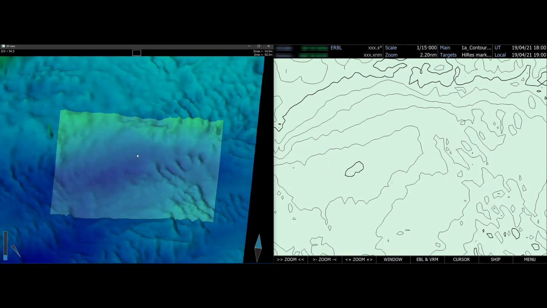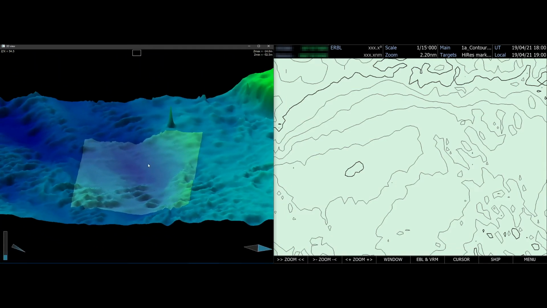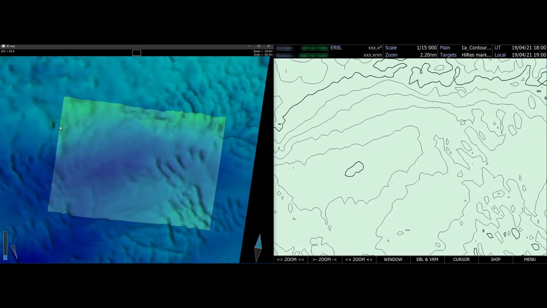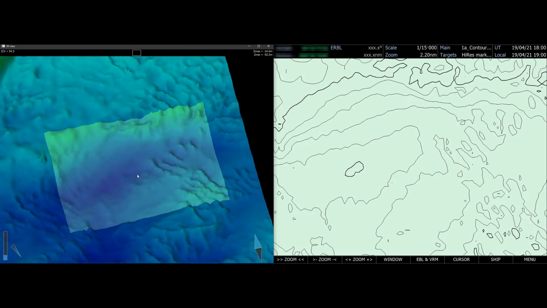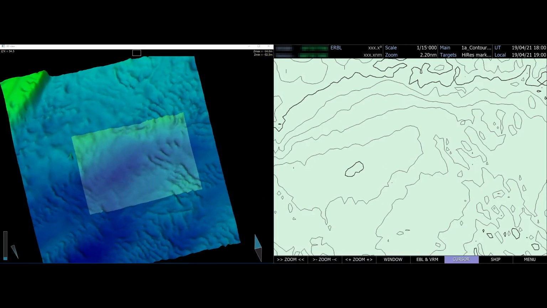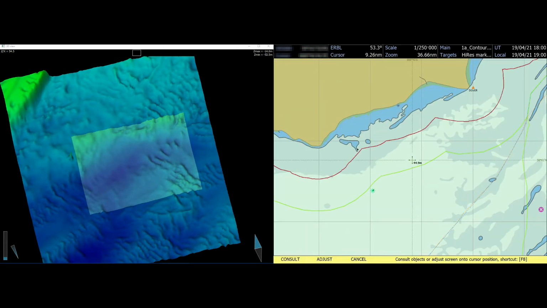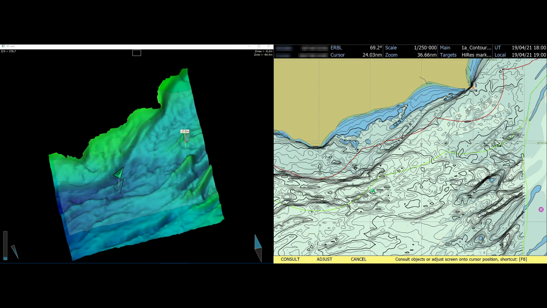Sand waves on the eastern side. A wreck just beyond to the west. Keep working our way up.